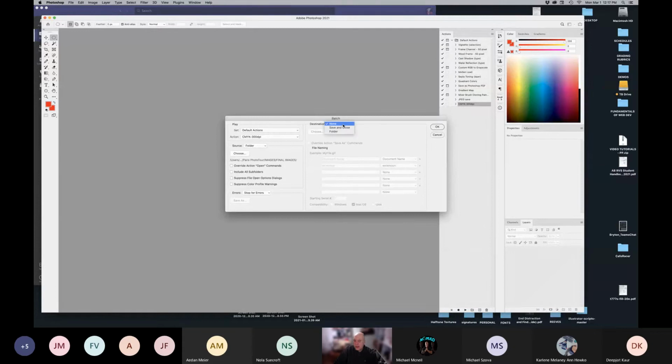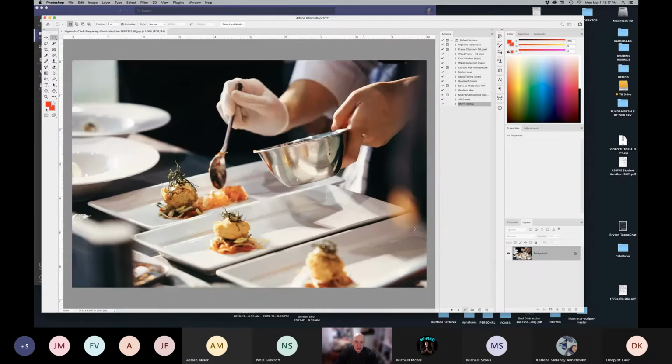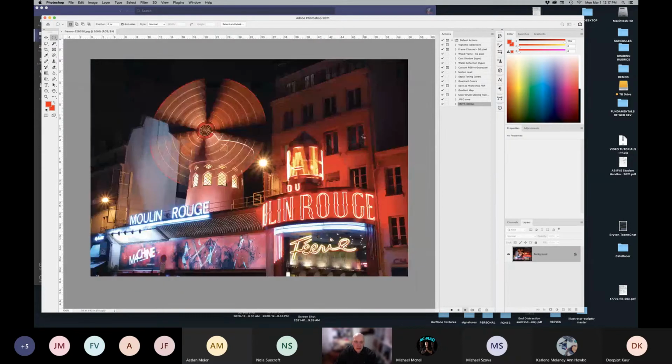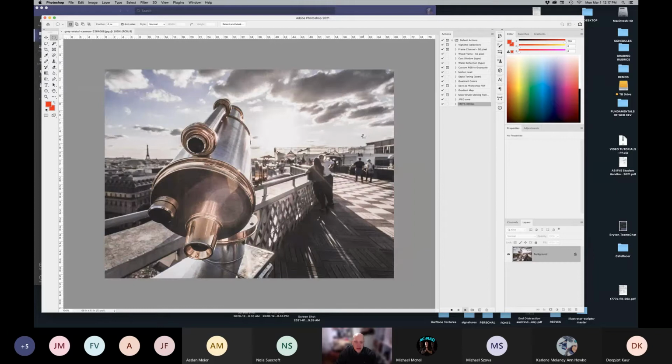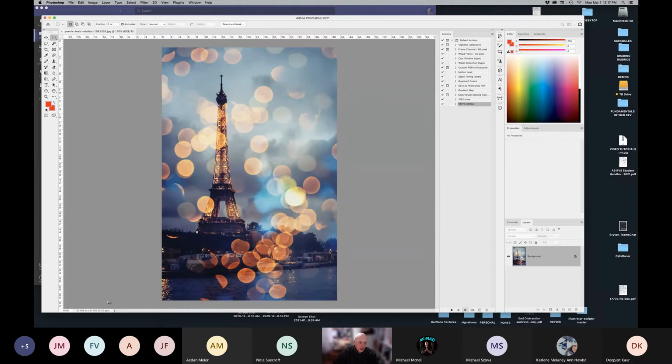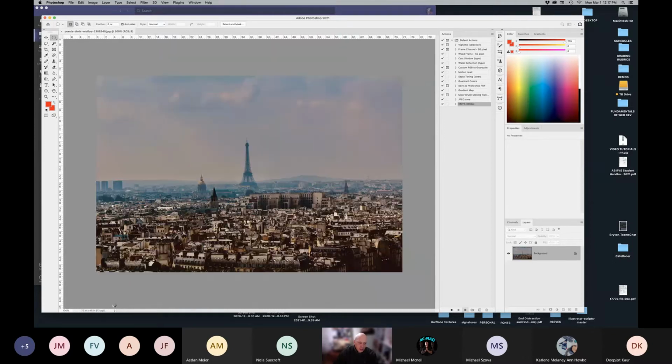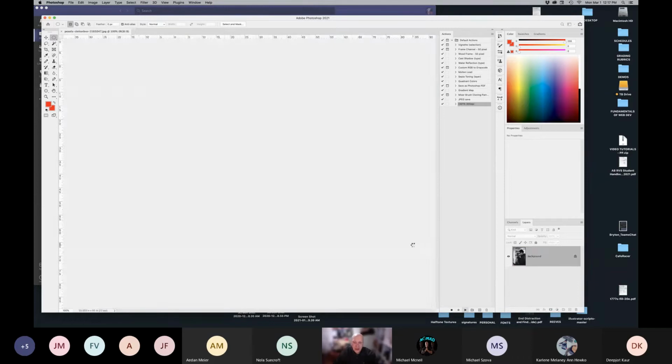And then destination, I can put in a different spot, save and close folder, etc. Or I can just, it'll just be in the same spot. So I think I can just go OK. And you let Photoshop do its thing. So it'll open the file, run the script or run the action, close it, open the next one, does it again, and you let the software do its thing. And it's so fast that sometimes you don't even have a chance to see that it's changing to CMYK, or you don't even have the time to see that it's changing to 300 dpi at the bottom either. So it's pretty quick.